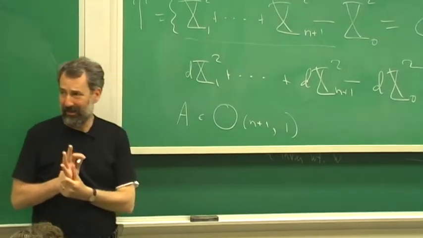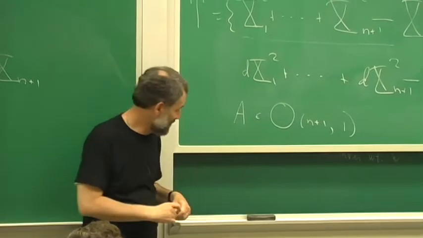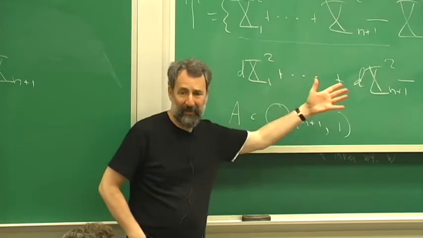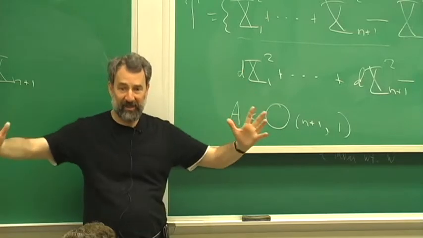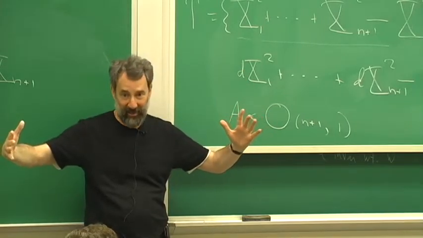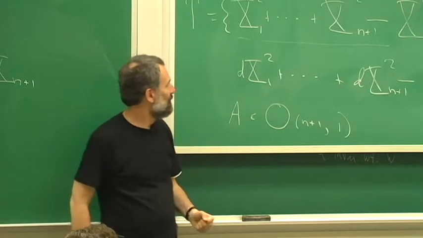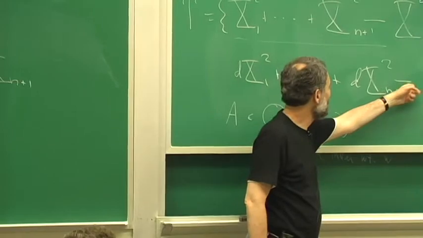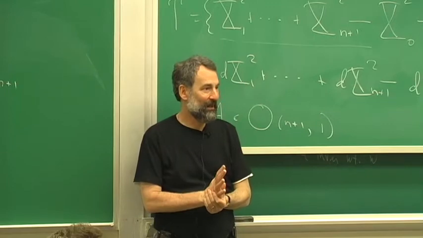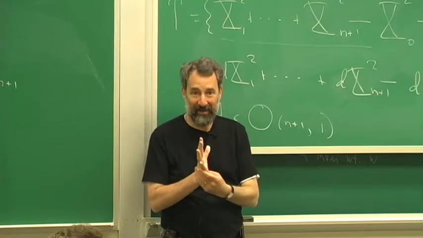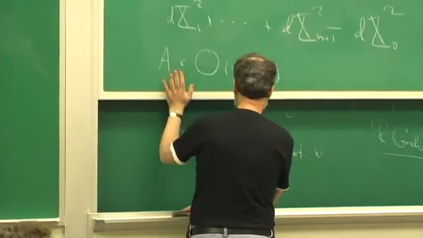Now, something not completely expected happens if you haven't thought about this at all. Normally, think of a positive definite metric. Think of the Euclidean metric on R^3. Think of a surface sitting in R^3 and restrict the metric to the surface. It is again a metric. But if you restrict this indefinite metric to this gamma, it is not a metric anymore. It fails to be non-degenerate. Instead, it has the following form.